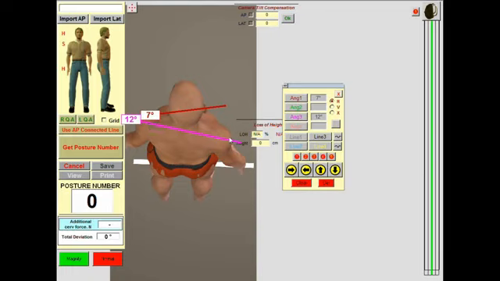So we see that we have a head rotation of 7 degrees and an upper torso rotation of 12 degrees. And we can assign this exam as an axial exam, and this will show up in the list of analysis that we've done for this patient, and we can print this out on the report. So Posture Pro makes it very fast and easy to capture and measure axial distortions to add to the other posture exams that you can do.